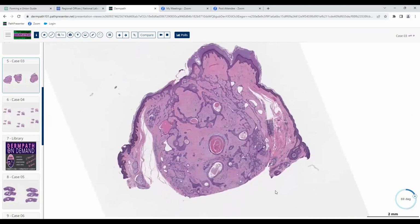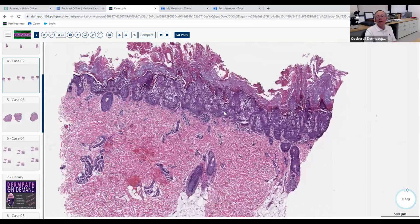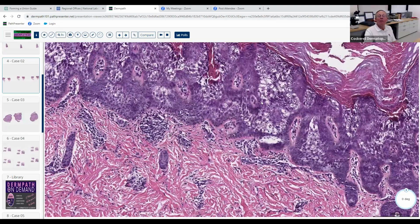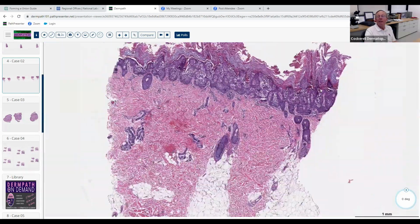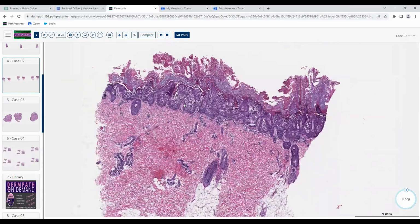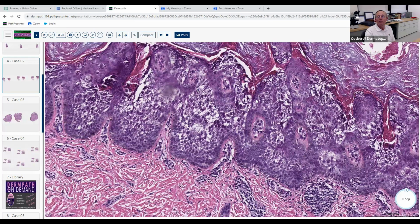Oh, Dr. Cockerell, sorry, one more question about that one. So those islands of cells within the epidermis, is that just because of how it was cut, or what cells are those? No, these are all keratinocytes here. Every single one of these pale cells, keratinocytes, and it's papillomatous and hyperkeratosis. Now, this is cut perfectly at 90 degrees. It's a great cut. Beautiful example. So all this stuff here is the pathology. That's real, honest to goodness lysis of the epidermis with hyperkeratosis and trichohyalin granule-like changes here. This is pathognomonic for that process.